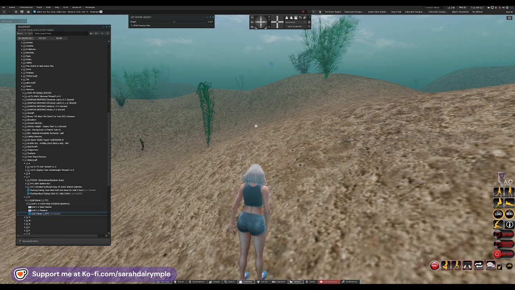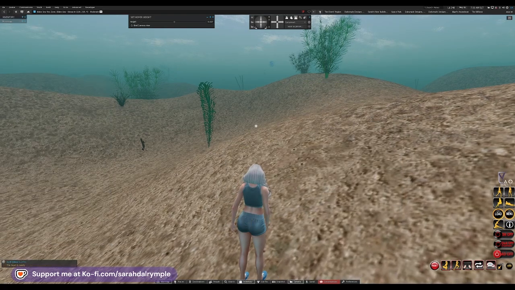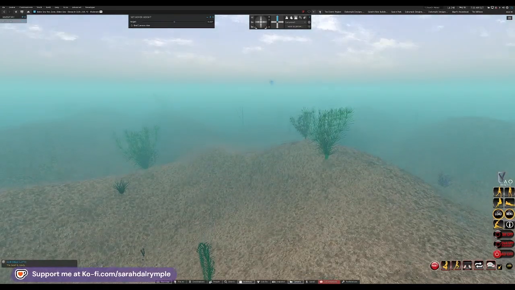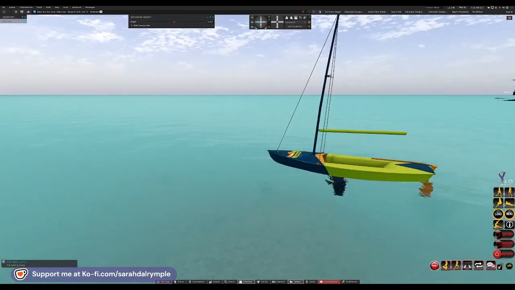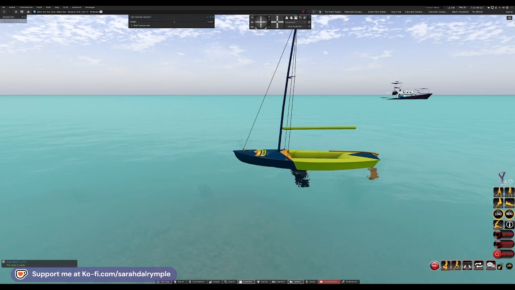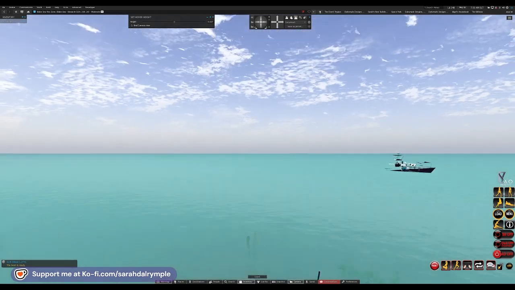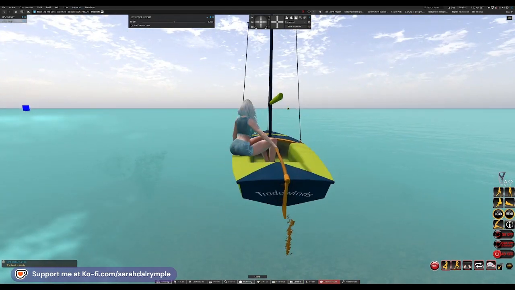So I've got a sailboat right here. Pulled it out. It res, and then it pops up to the top of the water. So you have to move your camera up, or you can fly. You can choose F and E and bring yourself up here. And then you're going to right click, sit here. Hit escape twice to adjust your camera. Make sure your hover height is how you want it.